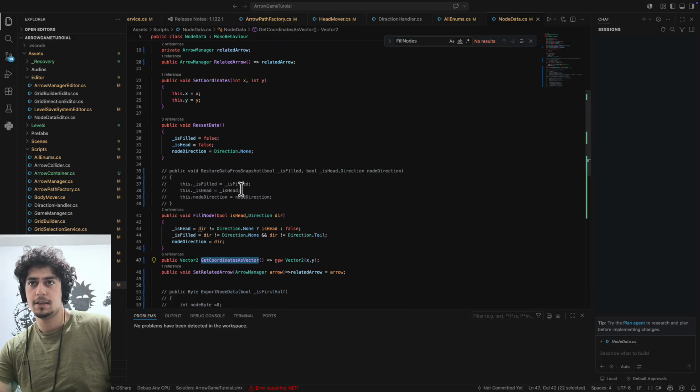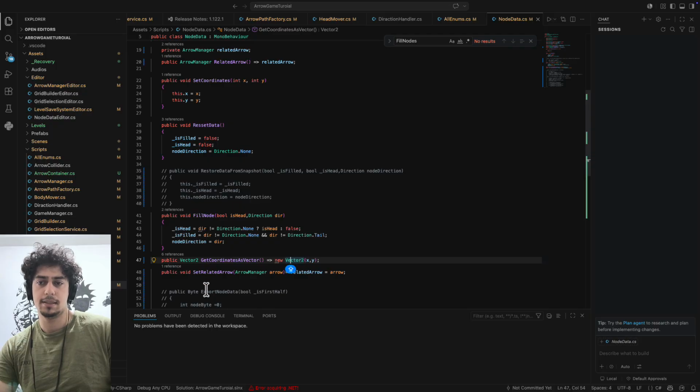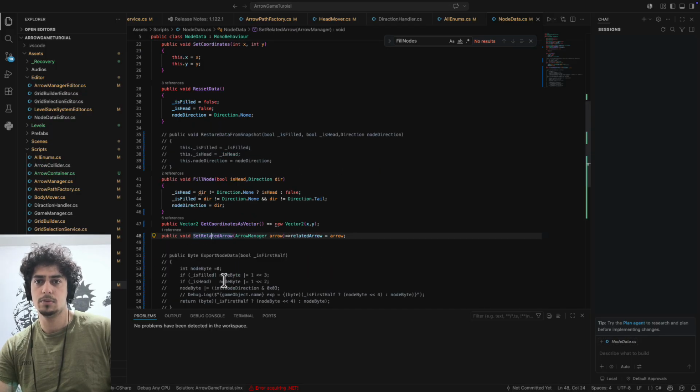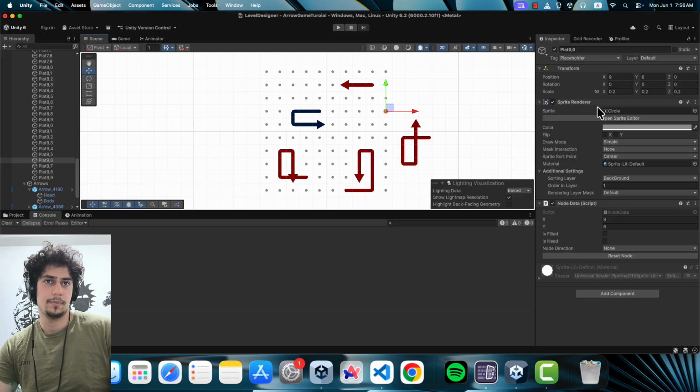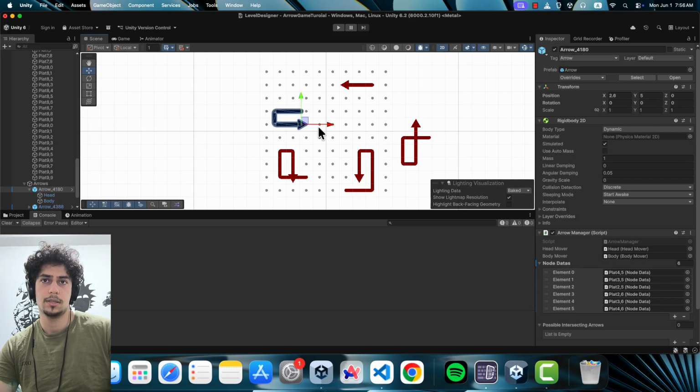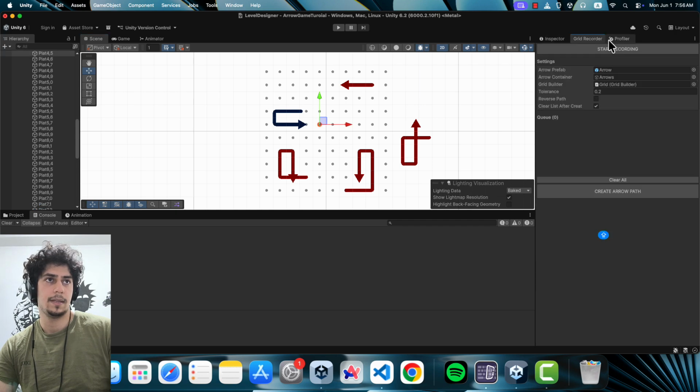First, I pass, for example, get coordination as vector. I pass my x and y as vector so I can mess with it much more easily, and set related arrow. Okay. And for all of my node data, I want them to have, for example, this one, the arrow that created them.